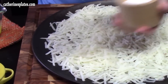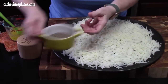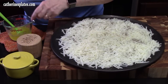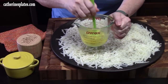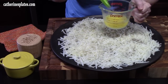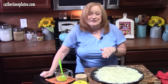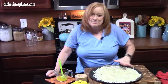We're going to flavor our crust. Got some salt — just sprinkle it right across the top — some black pepper, and whatever you like to season your hash browns with. I've got about two tablespoons of melted butter. We're going to spread that across the hash browns, just brush it right on top. Don't saturate it, just enough for flavor. It's going to help crisp up the hash browns. Have your oven preheated to 425 degrees. Place this in there for about 20 to 25 minutes until it gets nice and crispy along the edges.